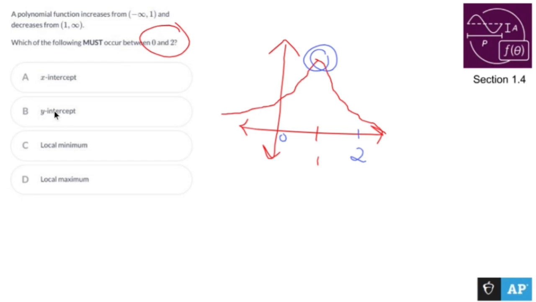I mean, I am going to have a y-intercept? Actually no, I guess I don't have to have a y-intercept. Technically I could start this way down here, so I don't need to have a y-intercept. I don't need an x-intercept even. The picture that I drew doesn't have one. It's not going to have a local minimum.